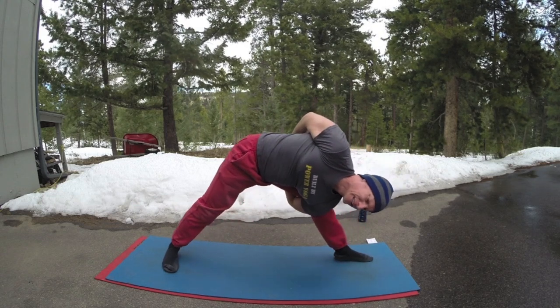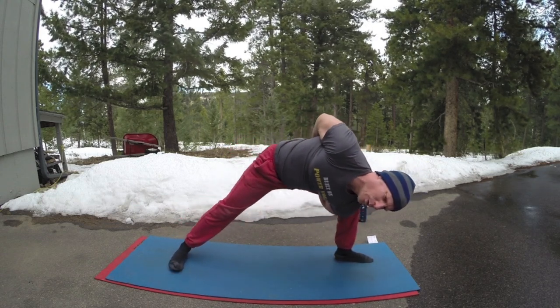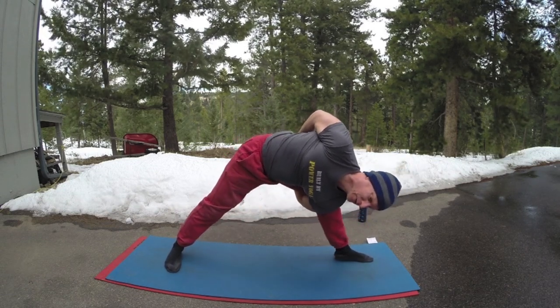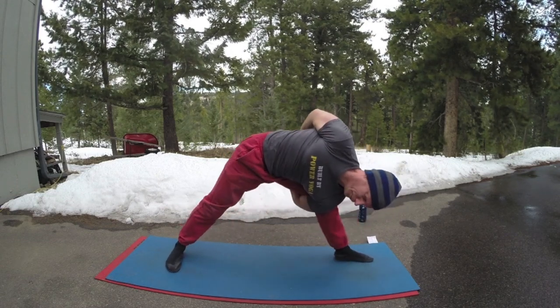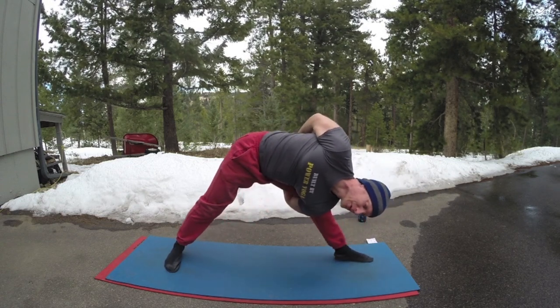There we go. Somebody told me they like to do those at the gym, but people will watch. And I said, let them. Show them. Teach them these things. This is amazing what these poses do for your body, for your overall performance. Two more breaths. Good. It's your gym. It's your 24/7 gym, your body.